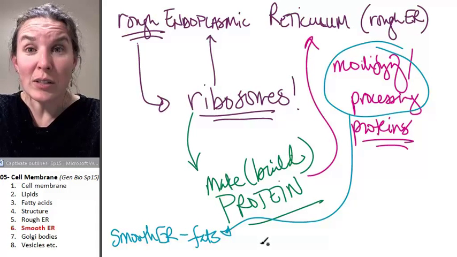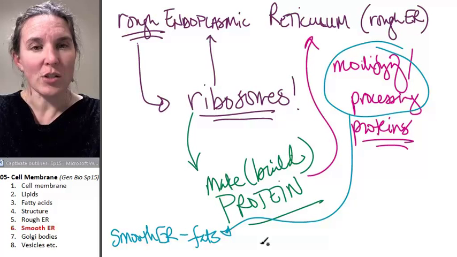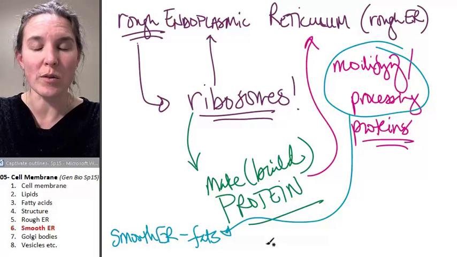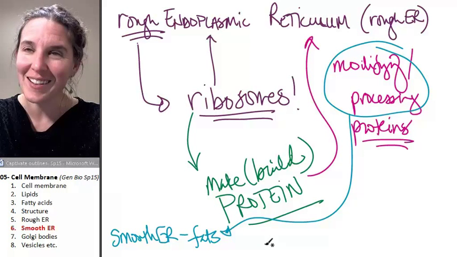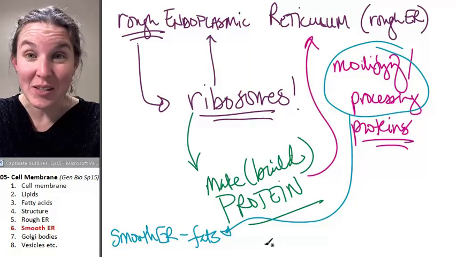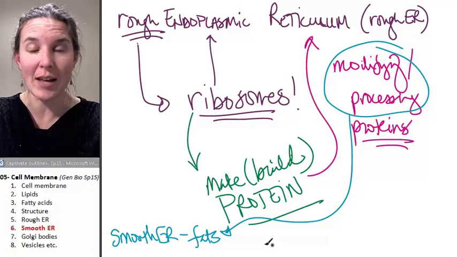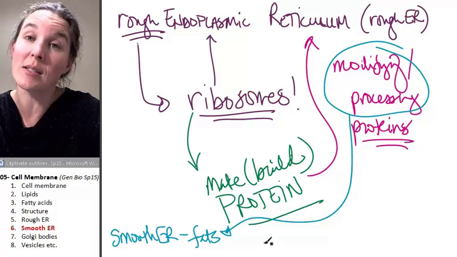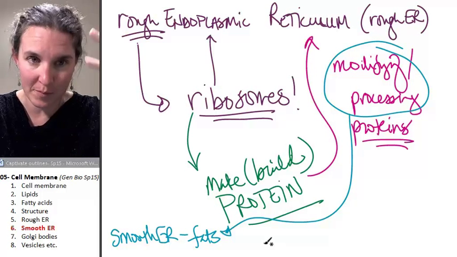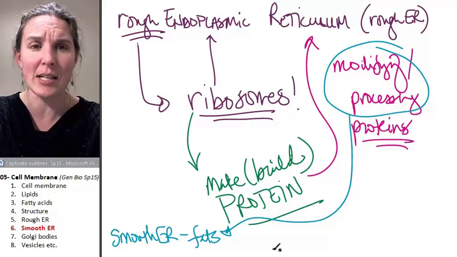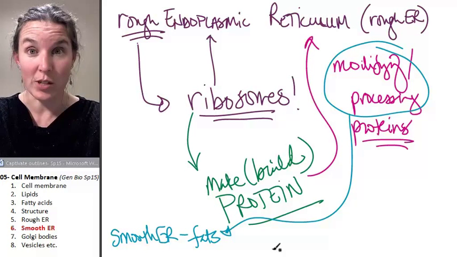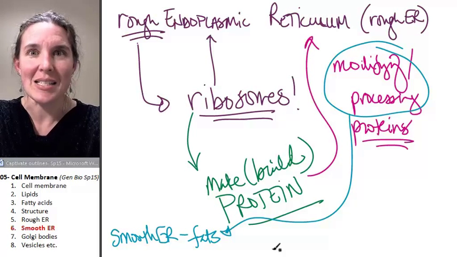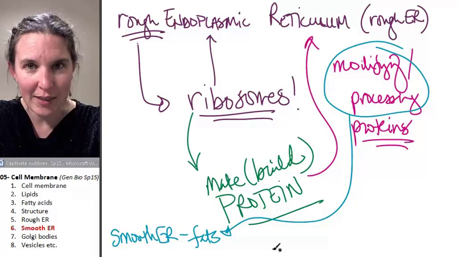So there are several examples where your body actually produces fats to release out into the system to carry out some sort of function. And then, cholesterol, steroid hormones have to be produced somewhere, and the smooth endoplasmic reticulum plays a role in processing those fats to do the job that the cell is assigned to carrying out. Did you understand what I just said? Of course you did. But I say, generally, that's its job.